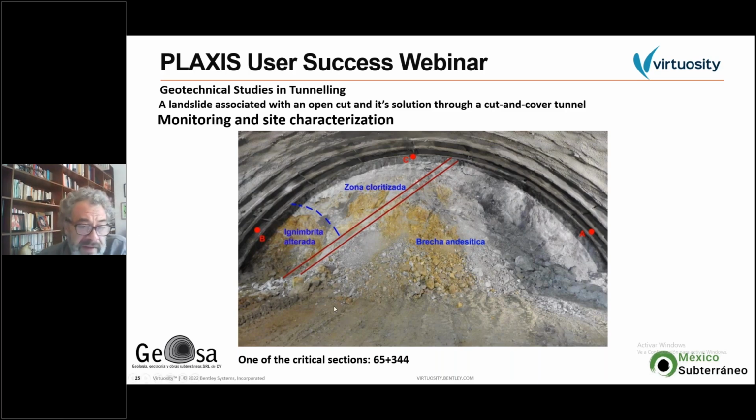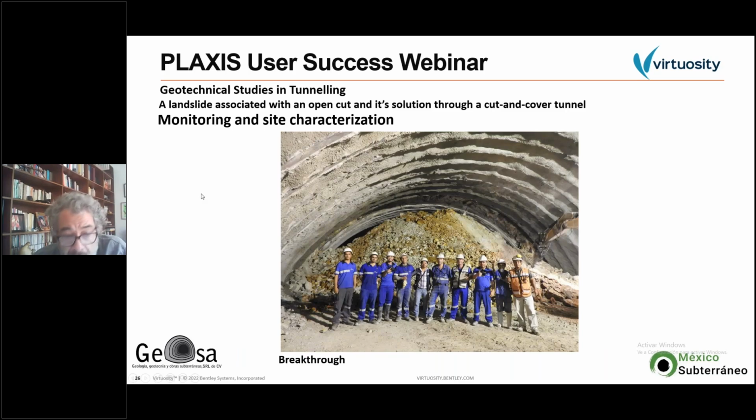So this situation, I also think one thing that is remarkable is that this tunnel is very big. This tunnel has a cross section to have 4 lanes of traffic inside. So the span of the tunnel is more than 22 meters. I think it's 22 or 23 meters span. So it is a very complicated excavation.